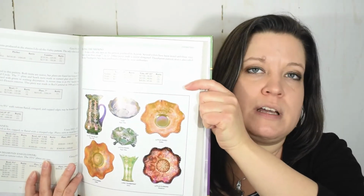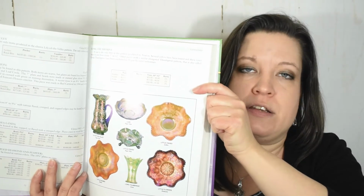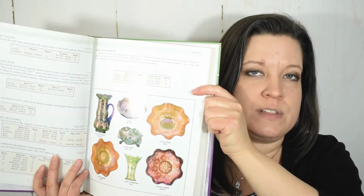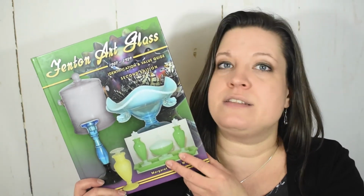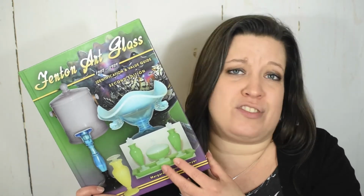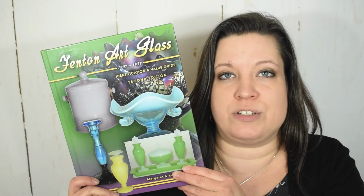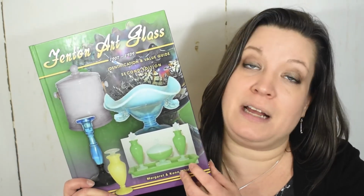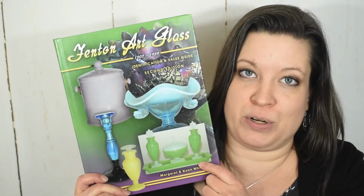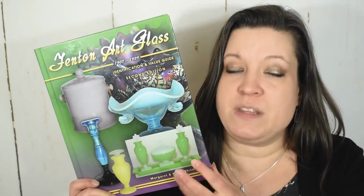What's nice about this book is it does list all of the different patterns, and there's a lot of pictures so you can identify the shapes of the glass as well as the patterns. Since early Fenton isn't marked, it's hard to know whether the piece you have is actually Fenton, another maker, or just a modern reproduction. You really have to study the glass and get to know it in order to know. I have a couple of early Fenton pieces that I picked up at another estate sale, and I was now able to identify them using this book. I don't really want to own a ton of decorative glass, but I do like to learn about it. This book was a good find.